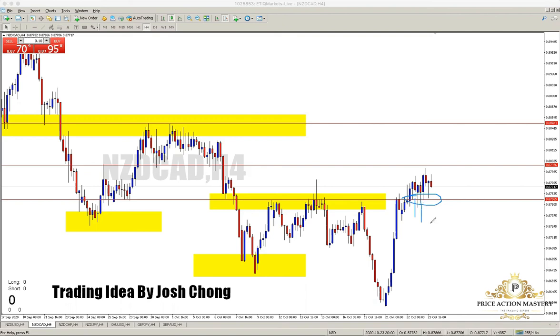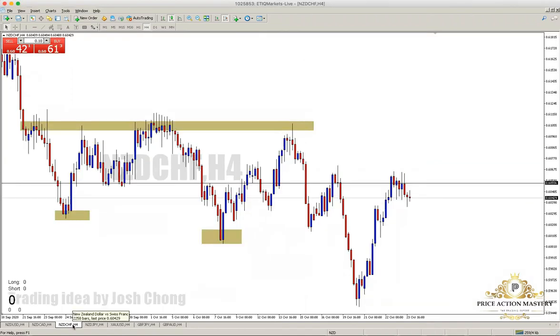A lot of buyers are coming in, but at the same time, a lot of sellers are able to push this price and let the buyers come in. So in between this situation, they are actually fighting. So let's monitor first. Either it's going to break up or break down. So I'm not going to do any further discussion on this.